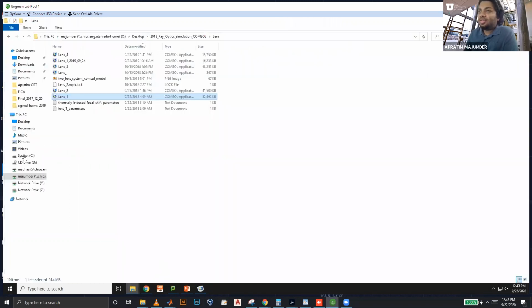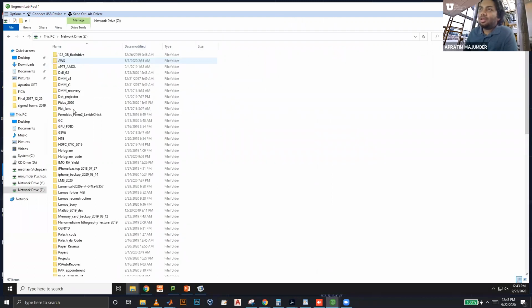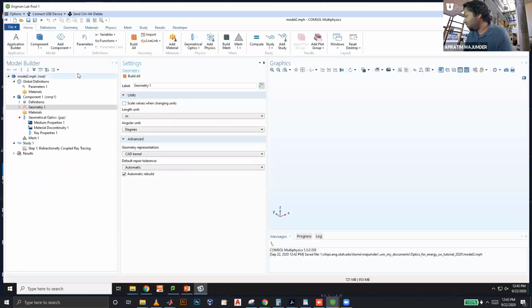Another good thing that I can quickly show you is that if you're logged into your Ingman Lab servers, I forget exactly how I did it, but I think before when I was using it, I somehow managed to connect my local drives on my laptop with the Ingman server. So I can also access the files which are on my laptop right now through this server on a Windows network drive. Maybe something you can look into if you don't want to store your simulations on Ingman Lab servers in case something happens. For now, it's fine.